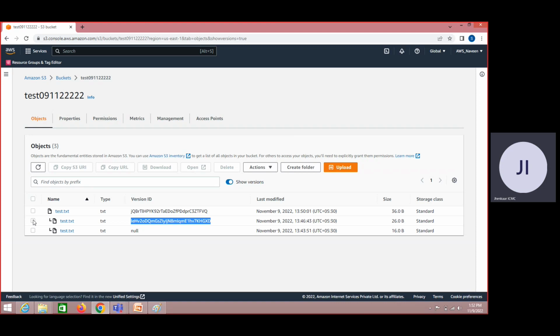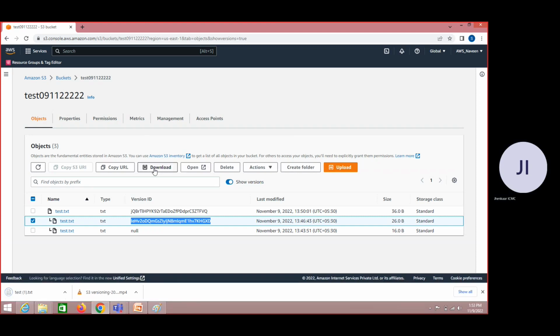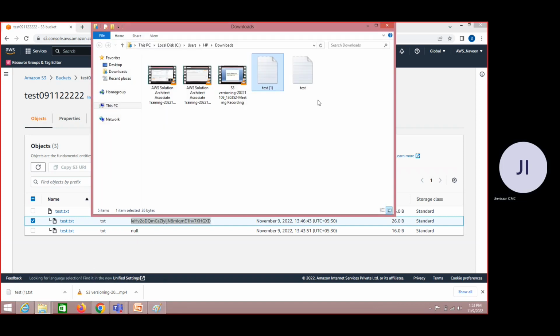So we need to overwrite the content. How to overwrite? It is very simple. Just select this version object and click on download. Okay, so let's see where it is downloaded.